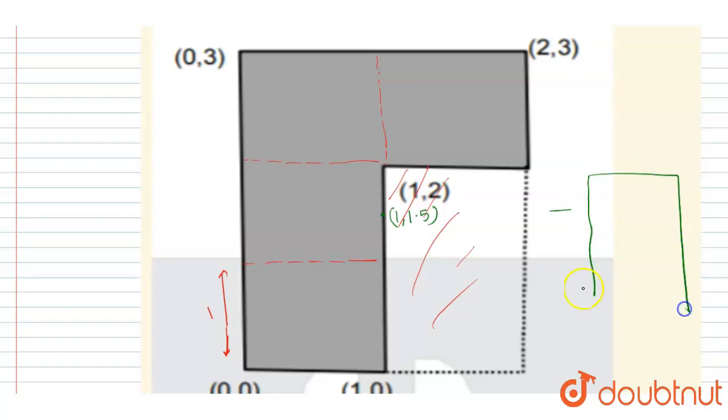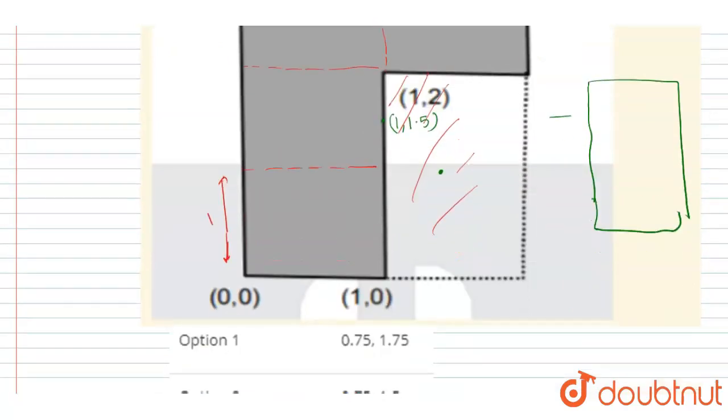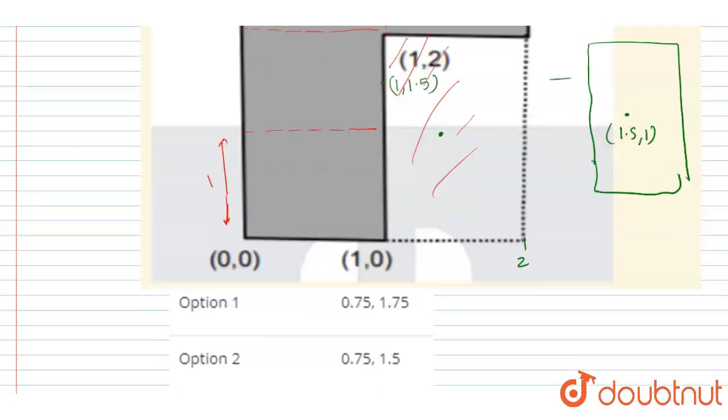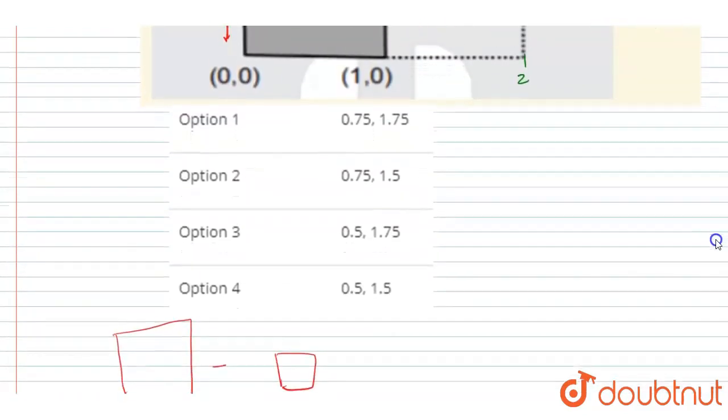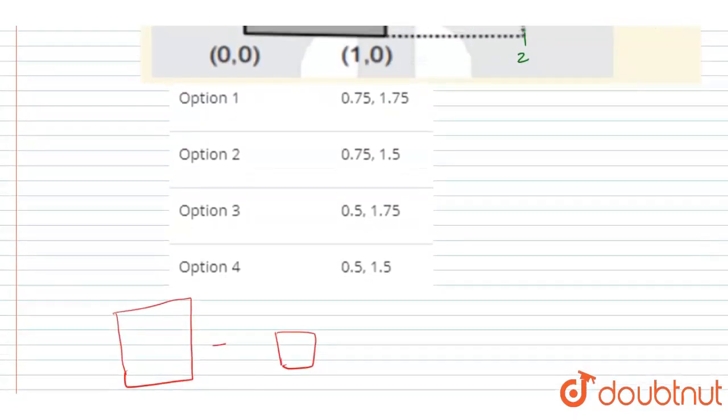You can see the cut part has a center of mass at its symmetry. You can imagine the symmetry would be like, if this point is T, at the center, the x coordinate will be 1.5, and for the y coordinate you can see the length is 2, so the y coordinate will be 1 only. Now you can apply the formula to find out the x and y coordinate of the remaining lamina. The remaining lamina is something like this.